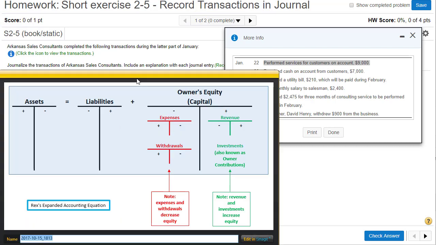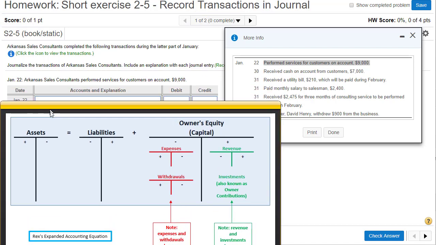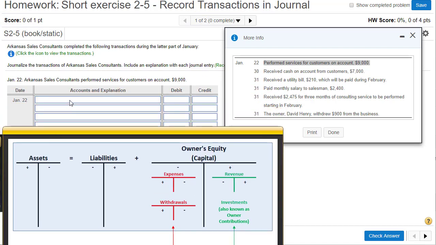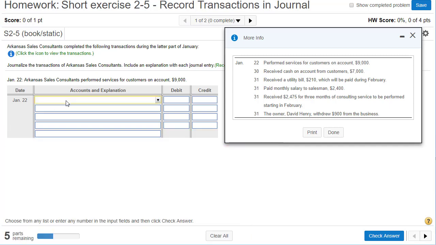accounting grid, and we have to know what type of account is accounts receivable. So as you know, accounts receivable is an asset because it's a future value. So in this case, are our accounts receivable going up? Do we have more accounts receivable or do we have less? We have more. So since this is the plus side, that means our accounts receivable is going to be the debit account. So AR is going up for $9,000.